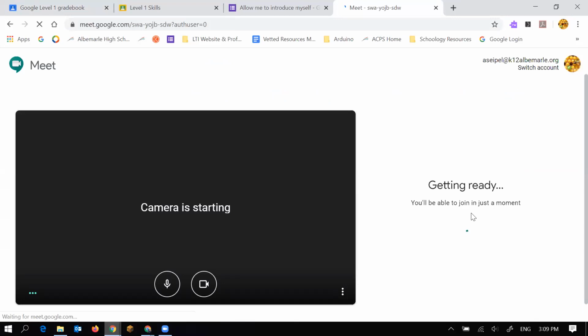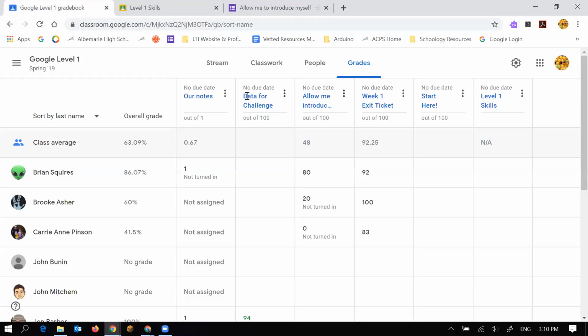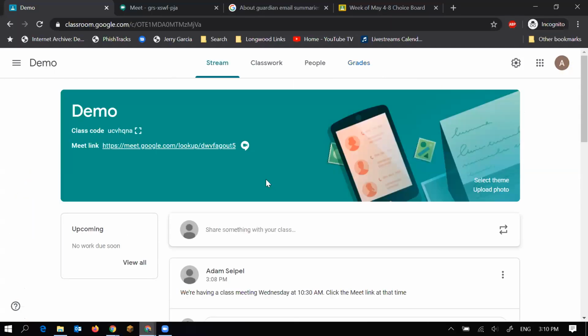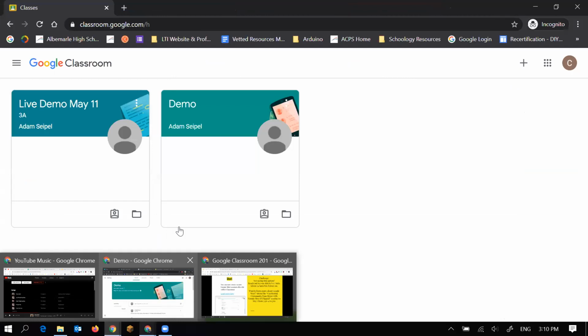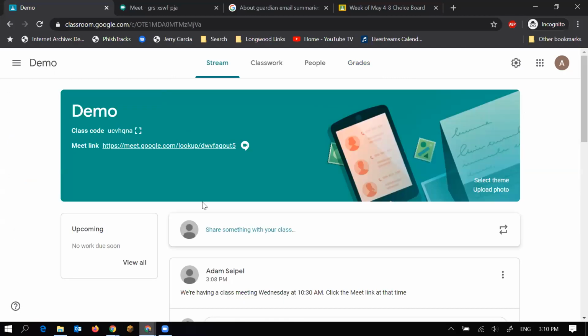So still don't have access. It says it's getting ready, but if I try to join, I don't believe it'll let me in. Oh, okay. So maybe I'm wrong about that. Don't know what's going on right there. Okay, that hasn't happened before, so I do have a concern about that. But what we would want to do to make sure that only our students, and you know what it probably is, I am logged in with an account that should have access over here too, so I'm guessing that's what's going on. So don't get too critical right now. We'll look into that in the future too.